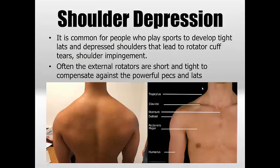All right, so a big part that often comes in combination with this, and we'll see this a lot in the sports of like tennis and the throwing sports, cricket, baseball, anything where we see a lot of rotator cuff tears, where people are using those tubing exercises, you'll often find a shoulder depression. All right, and you'll often find it on one side. So usually if it's a right-handed person, like a right-handed tennis player or a bowler in cricket, it's not uncommon to find that the right side is more depressed. So there's a real asymmetry going on, and this asymmetry is a disaster to the entire body, because you will also likely find issues through the pelvic region.